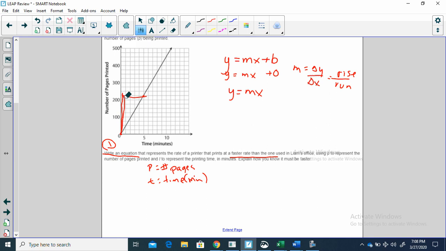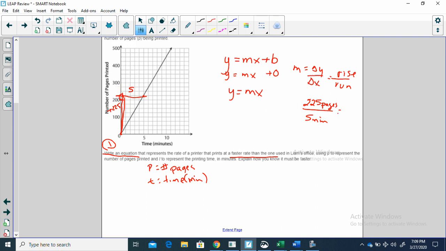Now, how much did it go up? It went up to right here. Let's look at our units. Between our 300 and 400, we've got 1, 2, 3, 4. If I take this 100 between these two and divide by 4, that means each one of these units is 25. So if this is 200, this is 225. I'm going up 225 pages. That's my y-axis. How many minutes? Minutes is on the x. How many minutes am I going over? 5 minutes. So this is 225 pages per 5 minutes.